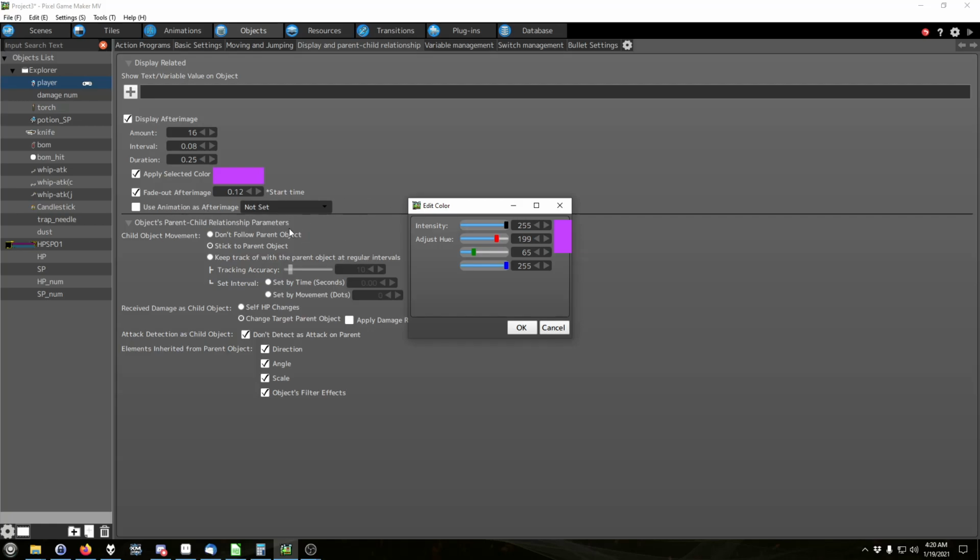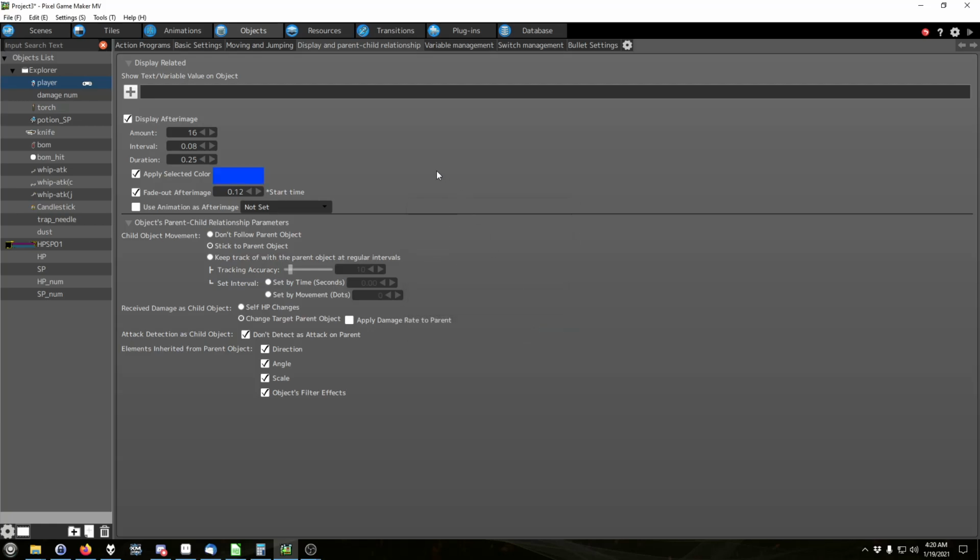You can also use an animation. I'm not so sure how that would work. I haven't tried it myself, but I'll probably look into it later and see how that works. And then I'll probably just do an add-on, like a follow-up video, just a quick one. Let's go ahead and change this back to the blue color. We're gonna go for 8.